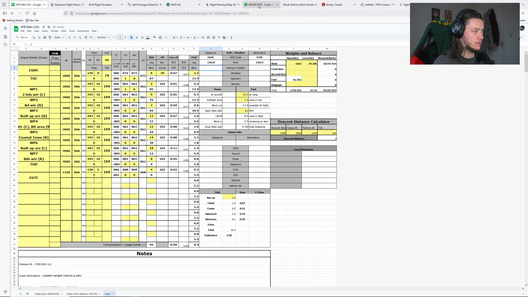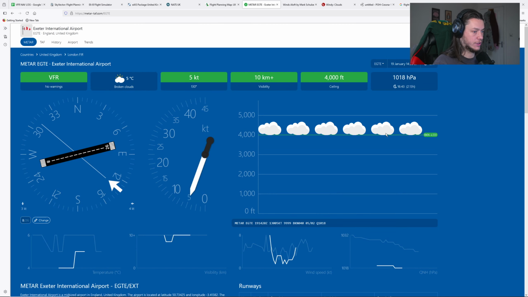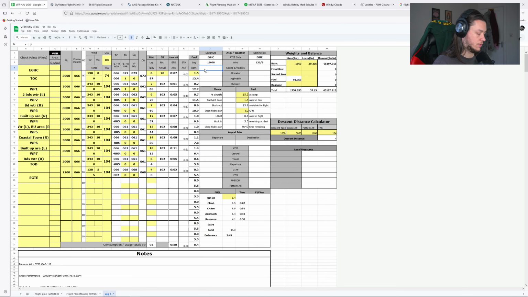Ceiling and visibility, we'll go back to this website. Cloud ceiling is 4,000, visibility is 10 kilometers. Select all this. There we go.